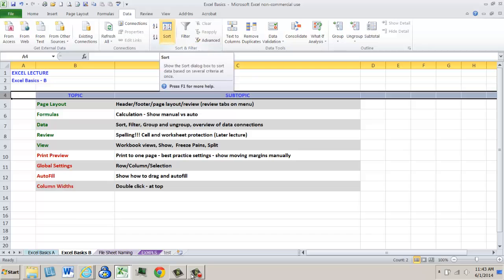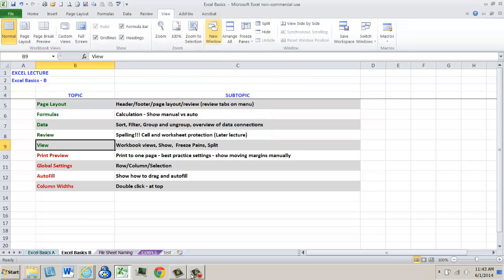You can sort anything here, and I will be covering this when we have an example in a later lecture to look at numbers. You can do a quick sort, or you can do sort and manually make advanced selections. I'm not going to cover get external data because that's an advanced topic when you're connected to data sources, and I will be covering the text to columns in another lecture also.